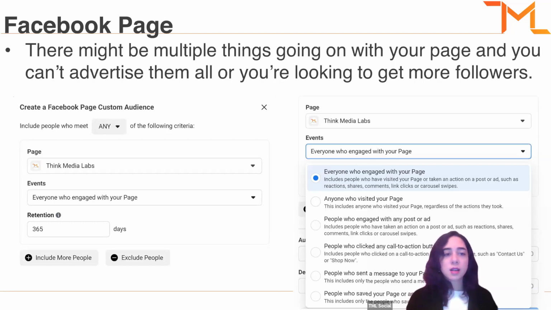So you can then put an ad to everybody who ever follows your Facebook page and let them know that this is something you're doing, or let them know about your brand new product that launched, or the brand new store that opened or is going to open after lockdowns are over. So this is really up to you, and there are so many options again.